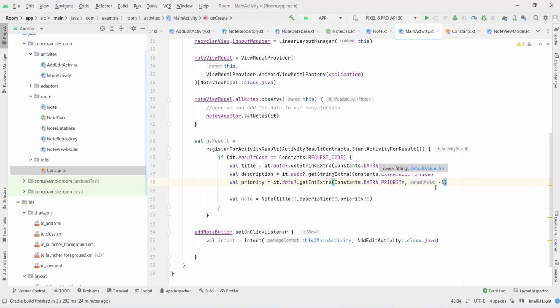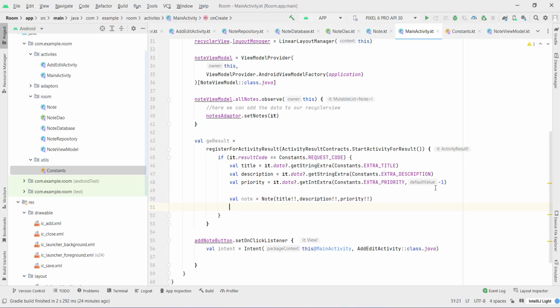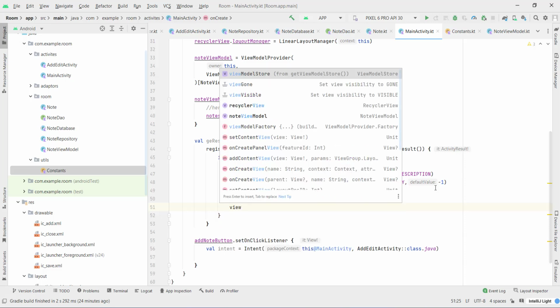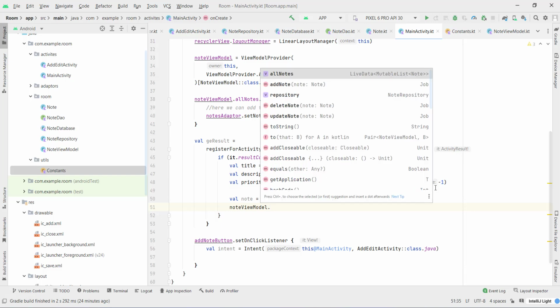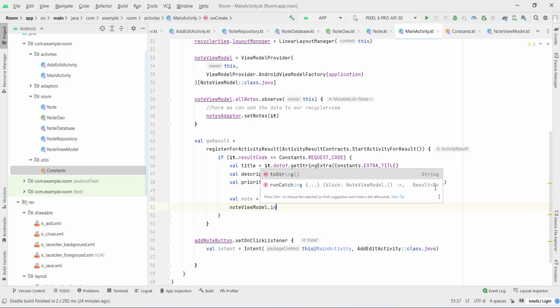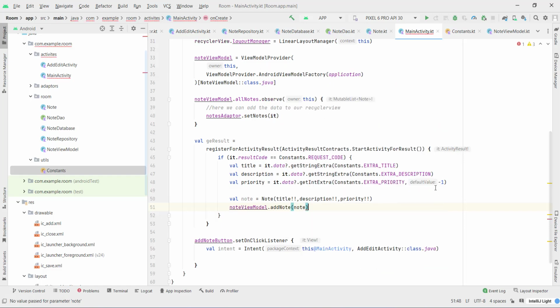Let's put -1. Then I will type here viewModel, noteViewModel.insert, or add, or new note. Alright, so now everything looks fine.